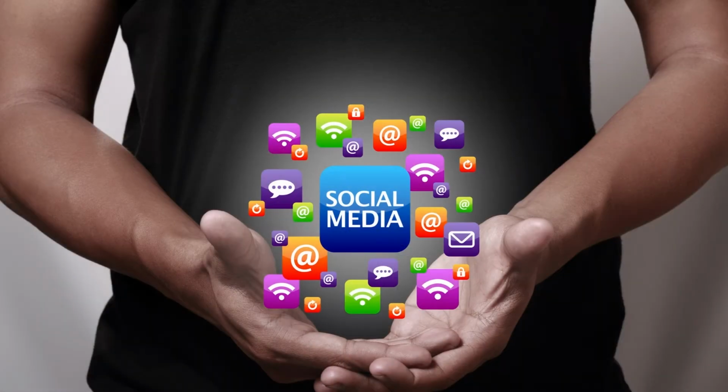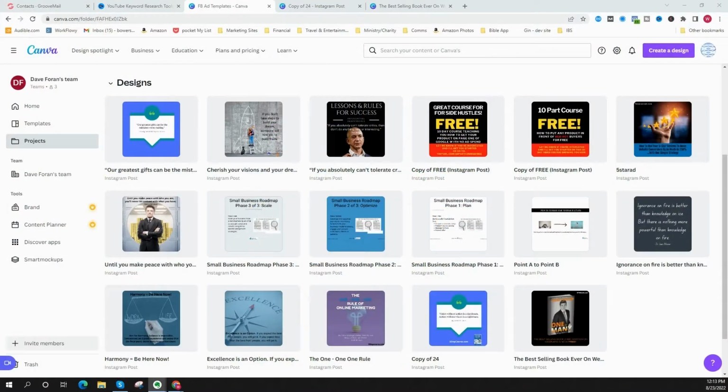The first one is simple social media posting. This is the lowest hanging fruit, and it doesn't really cost you anything. So this can be videos or pictures, both work well. I don't have a preference for one over the other, and I haven't heard any definitive data that would say one is better than the other. The more posts you do, obviously the more subscribers you're going to get. You don't have to do anything real fancy.